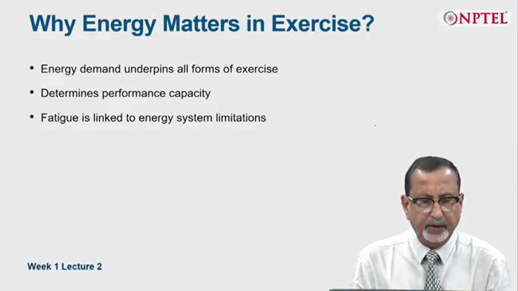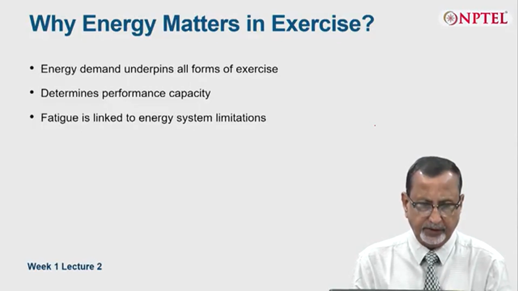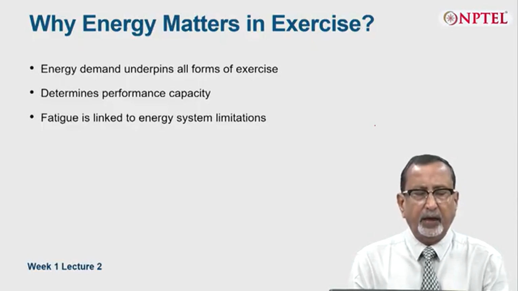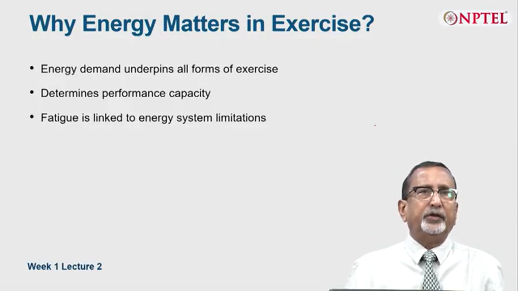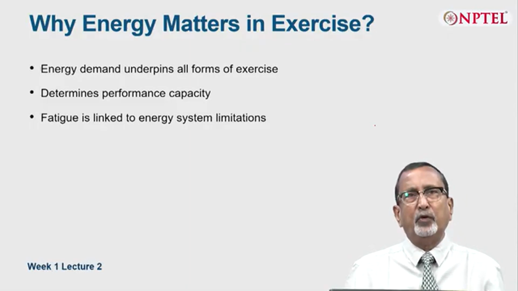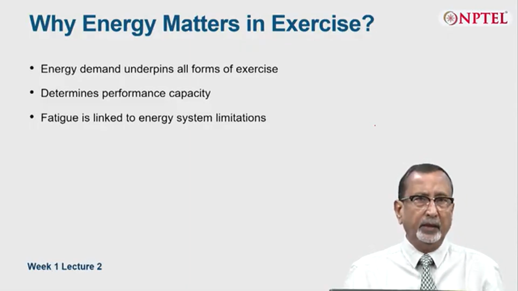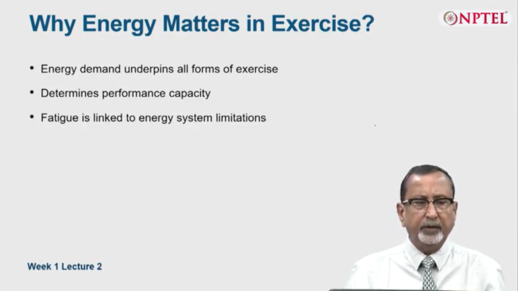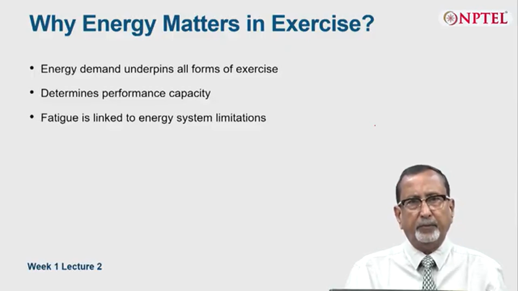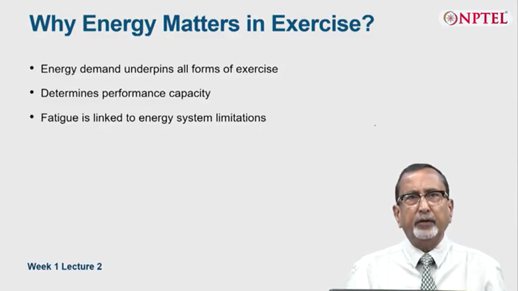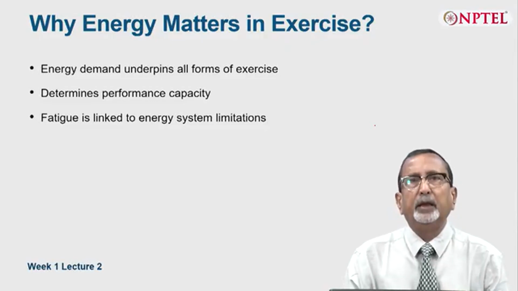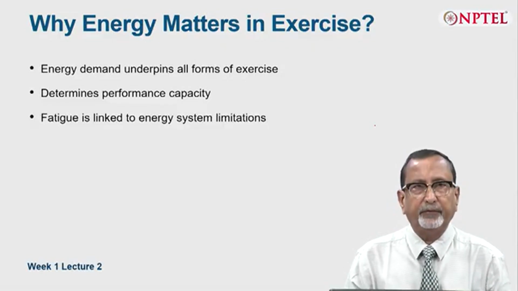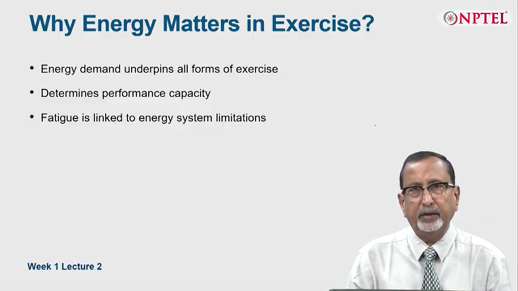Energy matters during exercise. If you have more energy stores inside the muscle, like more creatine phosphate stored inside the muscle, then you can continue faster movement for a prolonged period of time. So it is directly linked to your anaerobic capacity or performance capacity. Vis-a-vis, if your liver and muscle glycogen stores are higher, then definitely you can perform better in endurance sports.